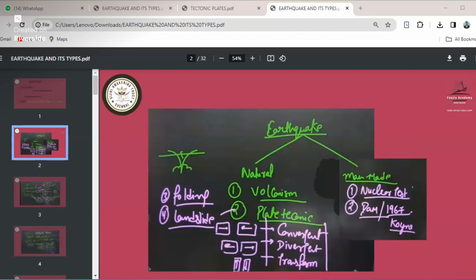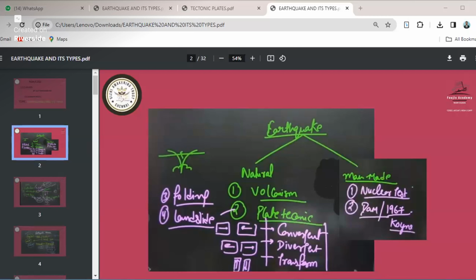Because of that, if the plates are converging or diverging or transforming, that will bring some sudden forces inside, so that will make the upper part of the earth shake. So that is known as earthquake. In plate tectonics, we will study about the convergent plate boundary, divergent plate boundary, and transform plate boundary. We will study that in the plate tectonic types. See, convergent means converging plates, divergent means diverging plates, and transform means that just due to friction force, they are doing lateral shifting.